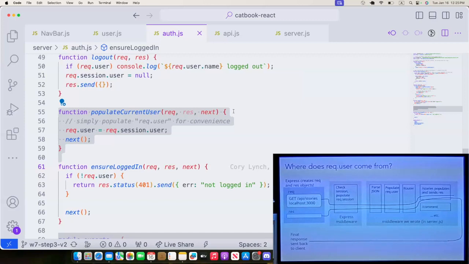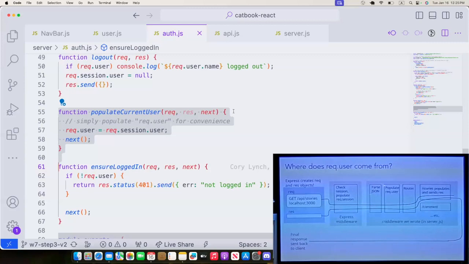And there's a few other things that happen, like we parse the JSON body. And then the other thing is that we populate req.user. So we take req.session.user and just say req.user equals req.session.user. And you can see that in server.js if you're curious. Since these request and response objects just get passed along, things that are later in our sequence of events can access the things that we populated earlier.